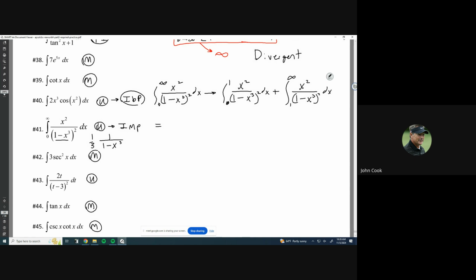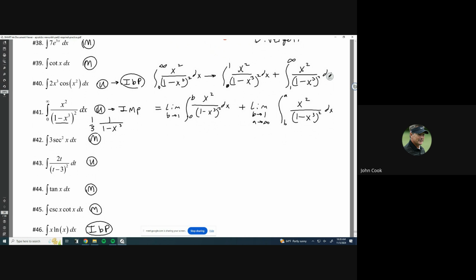Okay, and then now I'm going to rewrite this using my limits. So I'll use b for the 1, and then I'll use a for the infinity. So like in the first one, I do the limit as b goes to 1 of 0 to b x squared over 1 minus x to the third squared dx plus, and then I've got the limit of, and then I've got 2 boundaries. So I've got my b at the bottom, and then I'll put a at the top. So as b goes to 1 and a goes to infinity for this thing, x to the second power over 1 minus x to the third quantity squared dx.